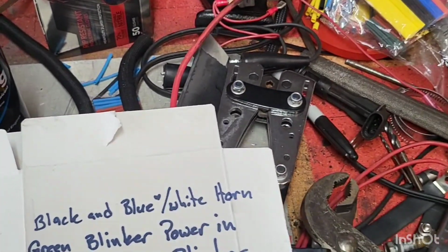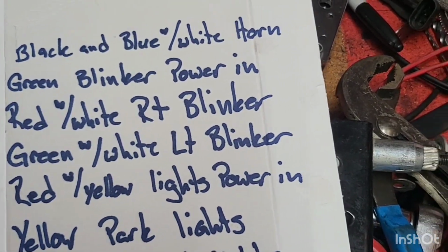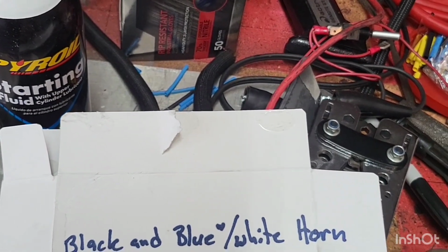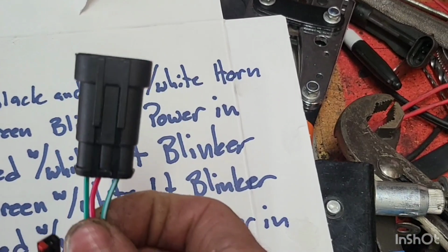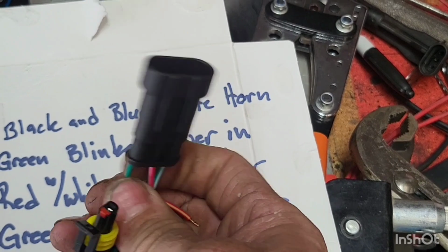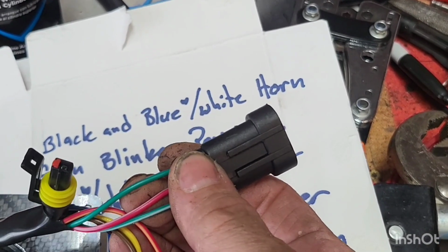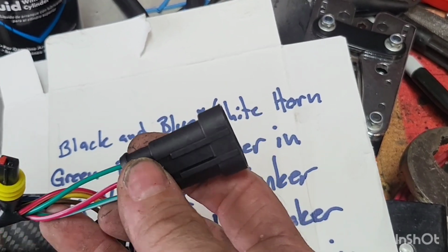So we'll flip this guy over real quick. You're going to see black and blue with white stripes. That is this guy right here. These are our horns. Next one, you're going to see solid green. That is right here off our switch, solid green. That will be our power for our switch for the blinkers. And this green wire is off your 5-amp switch power, just that little block there, the one that runs all the switches.